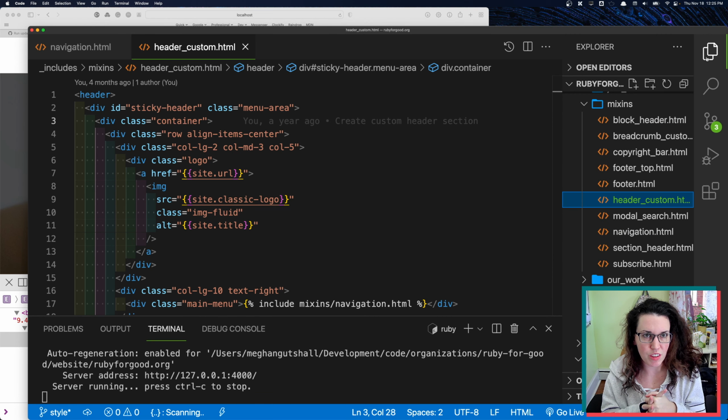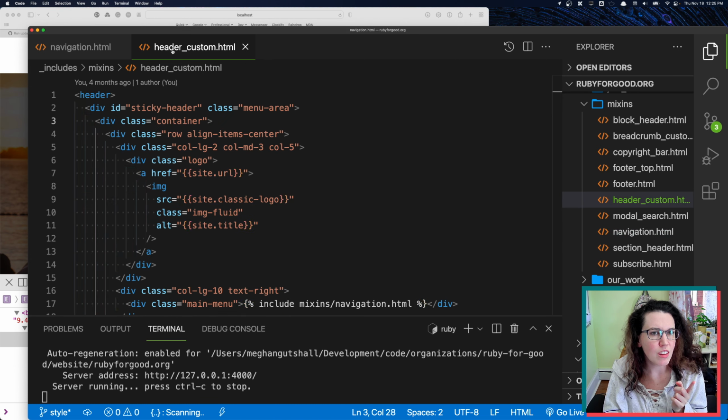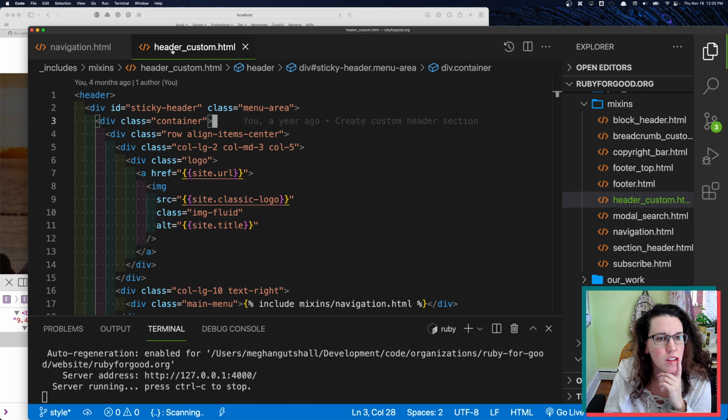So we have our custom header, which we use on every page. And this was throwing me off because this says navigation, but then the ID is mobile menu, and it's like, wait, what? Navigation, but it's only for mobile menu? So, yeah, didn't make sense. We're gonna fix that up.